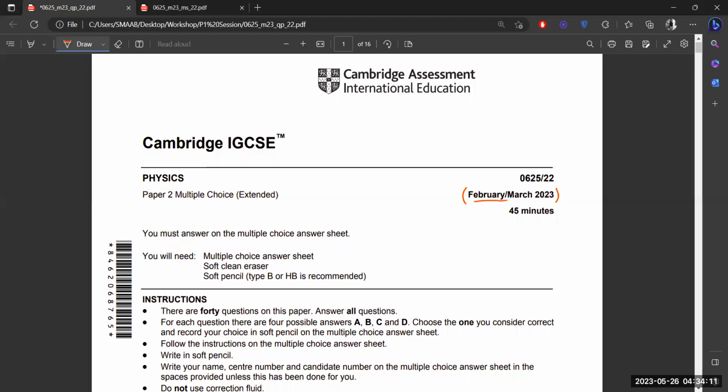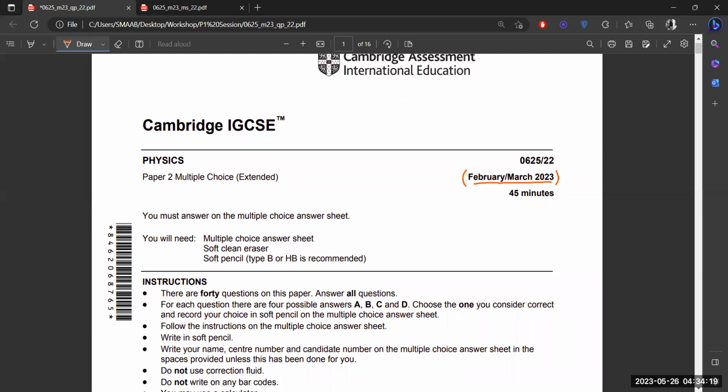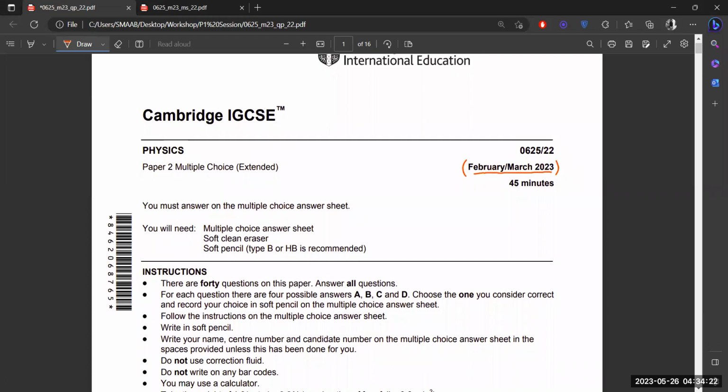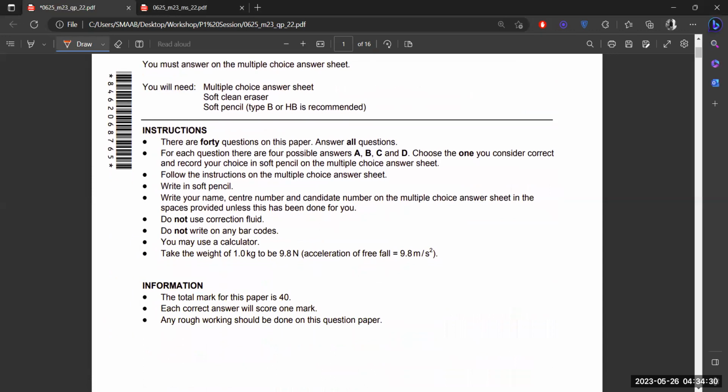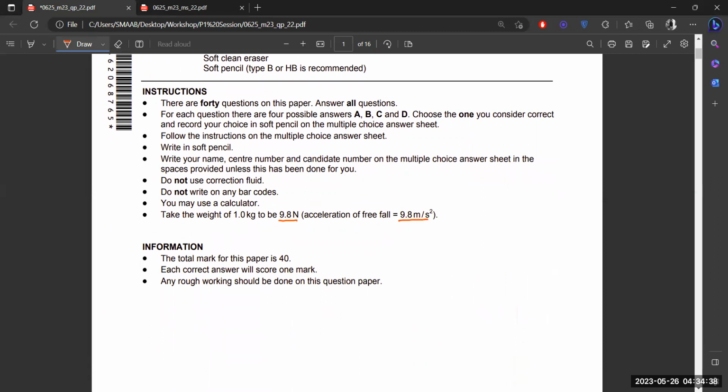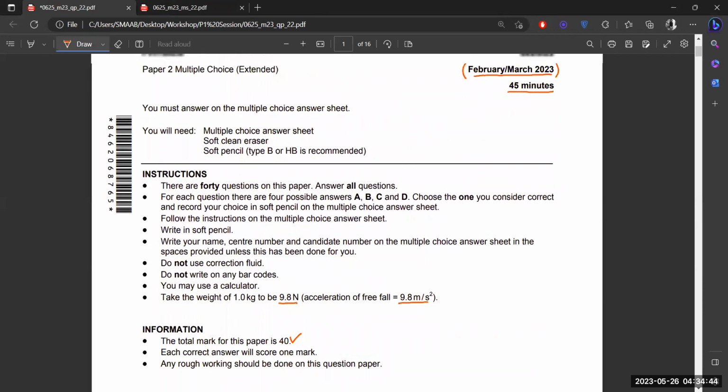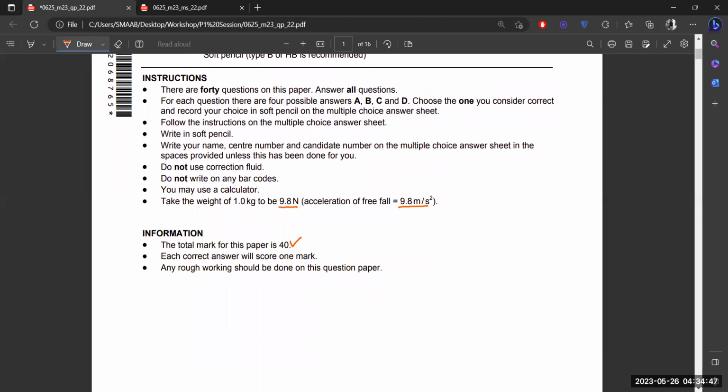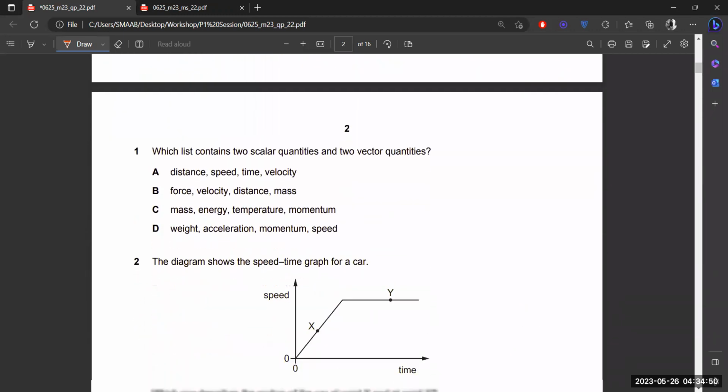This is the latest paper which is based on the new syllabus and the new topics which were included in our new examination pattern. There are a total of 40 MCQs and you need to solve them in the given time period of 45 minutes, most important thing. And again, the same change, the value of g will be equal to 9.8 meters per second squared, as we previously discussed in the specimen paper. We have a total of 40 marks, which we need to solve in 45 minutes. So let's start the paper.